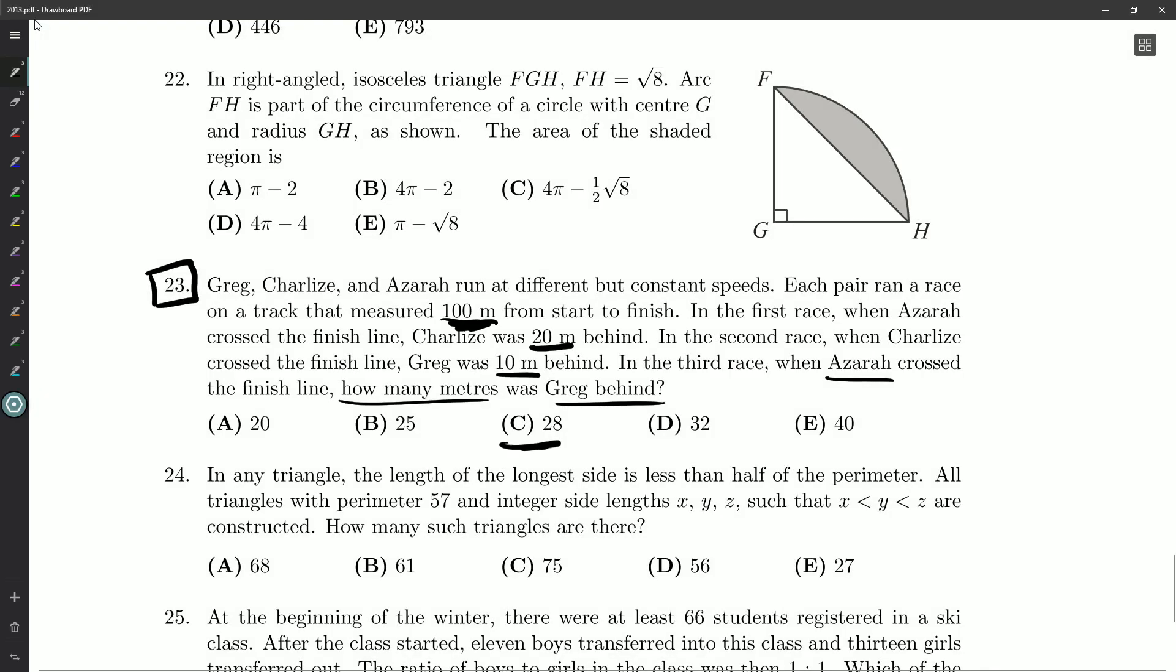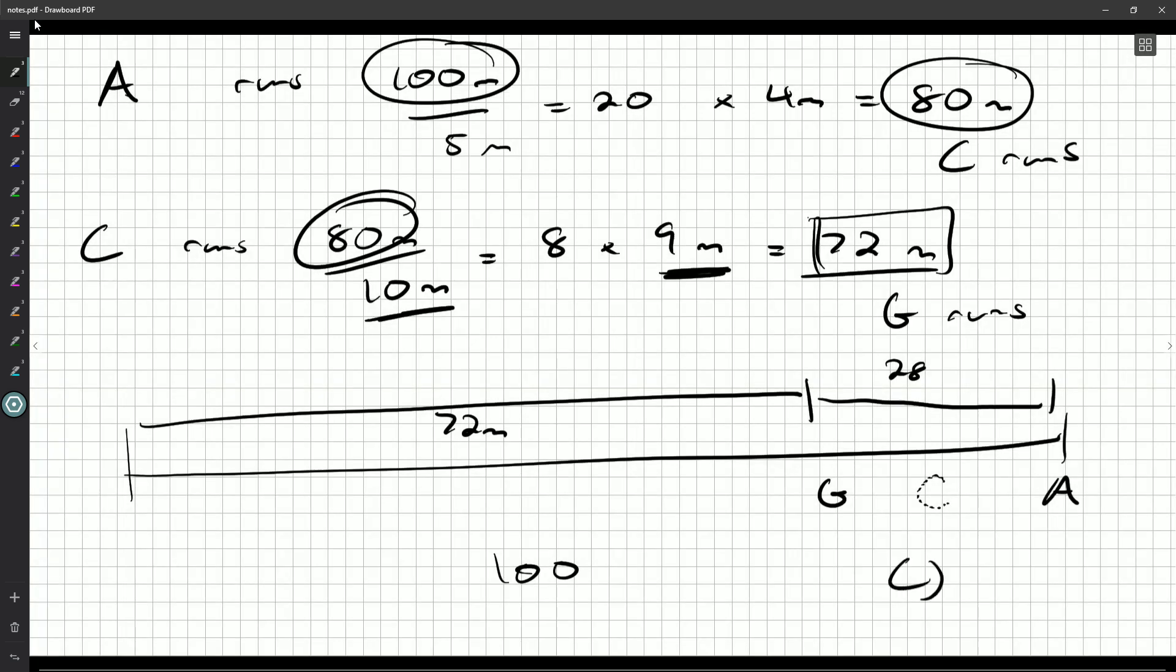Let's see. So there we go. Didn't actually have to work out any real speeds or anything. It's more just saying, if this person goes X amount, then this other person will go Y amount in the same amount of time. We don't need to work with any actual time frames here. So an interesting little question. We've got two more to go. So question number 24 is up next. And I will see you for that if you are so inclined. Thanks for watching.